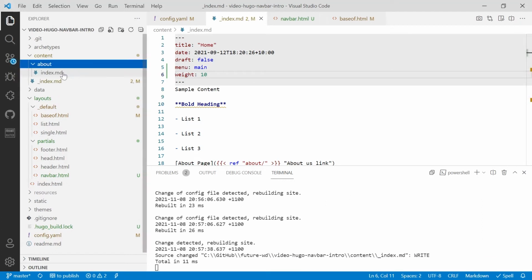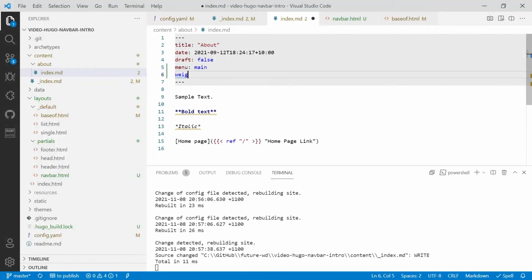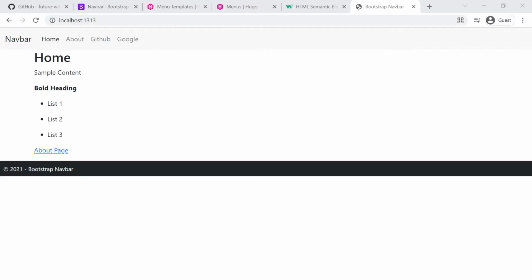I'm going to open up the about page, and we'll do the same thing. We'll give it a weight of 20. As you can see, the home button is darker.